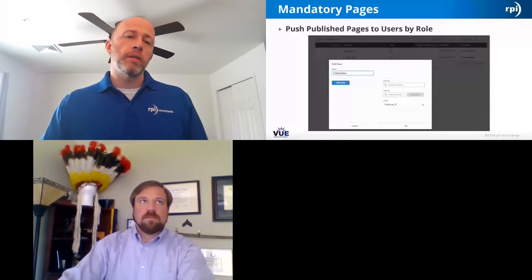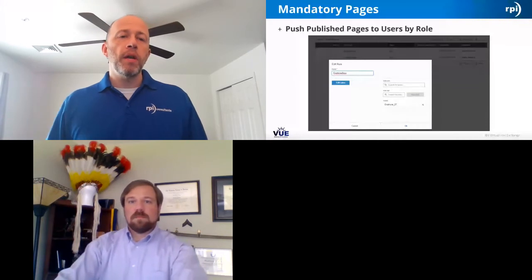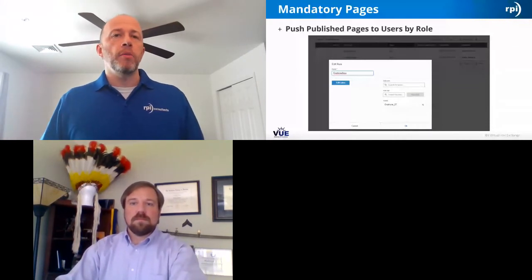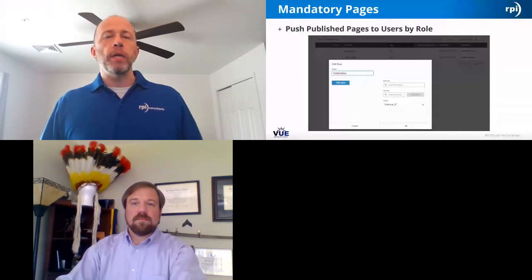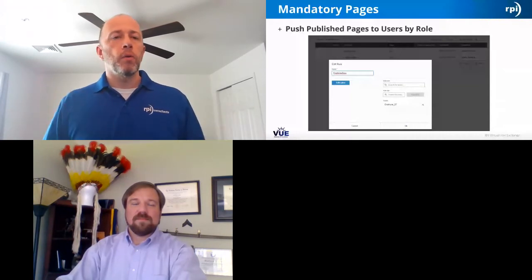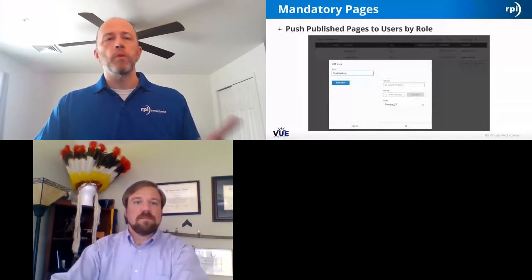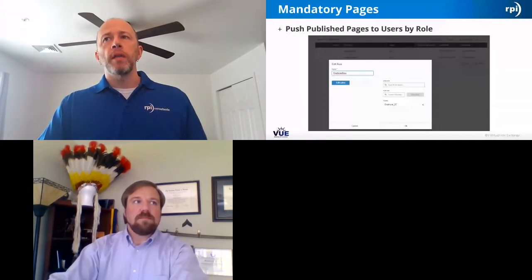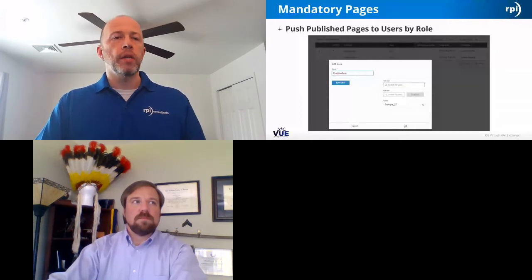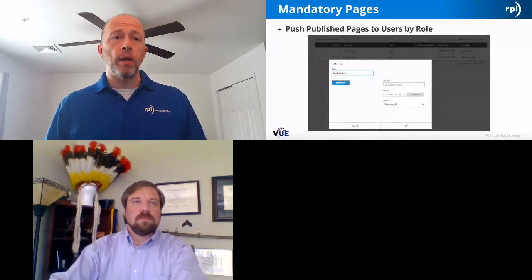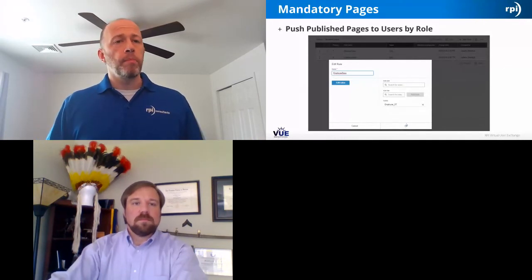and then the second one is employee base. So in this instance, we said, if the person logging in is a manager, we want them to see the manager page before they see the employee page. So you can organize those rules with a different priority, however you want. But again, we're just adding a security role saying, you've got the employee or manager role, we're pushing this content out to you so that you don't have to go out to the page catalog and pick it for yourself.